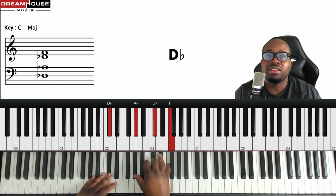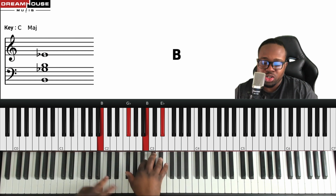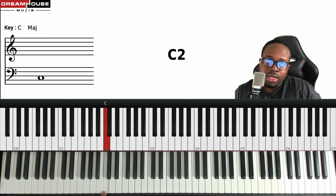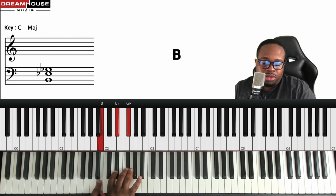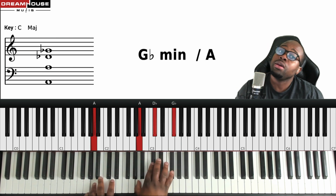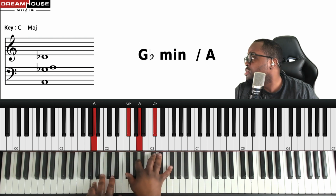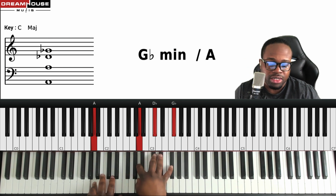And then it's just a D flat into one chord into the flat 7, which is a B major. 1, 2, 3, 4, 5, 6, 7. Flat 7 is B, so it's just a major chord. B major, first inversion, second inversion, right? So amen. So this is that. It's like this is a G flat minor chord, right? Sorry, I forget to say the flat sometimes.